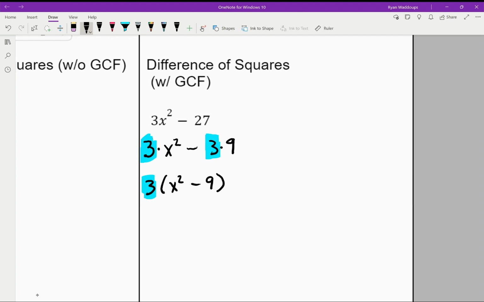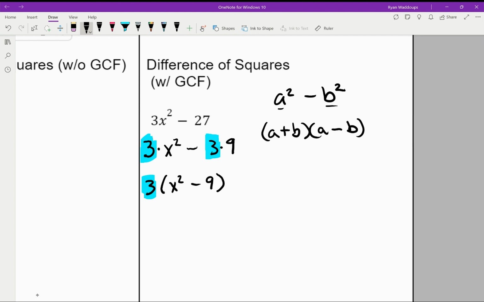And then I want to see if I can apply the general factoring strategy of factoring a difference of squares. So I've got a squared minus b squared. I need to figure out what my a is, what my b is. And once I do, I can write the factor of these two terms as a and b, and then with a plus and a minus in between them, or vice versa.